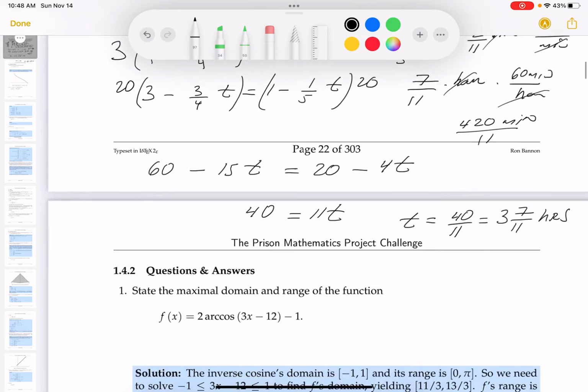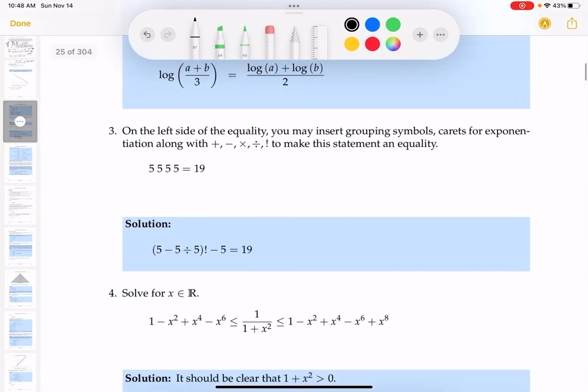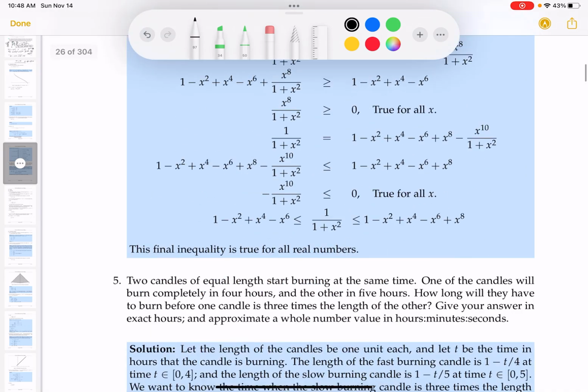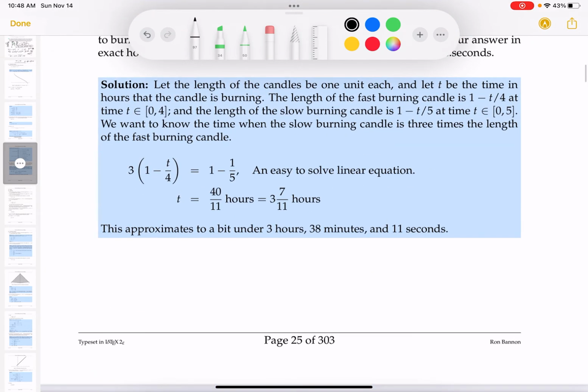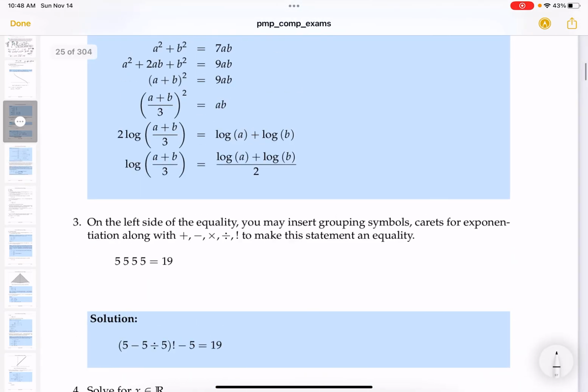And this is number 5, right? I want to point out, I know it's hard sometimes. I find it hard too, just to even remember what I read. But 3 and 7/11 hours. Let's go back to that. Make sure you know I wrote that down for you.